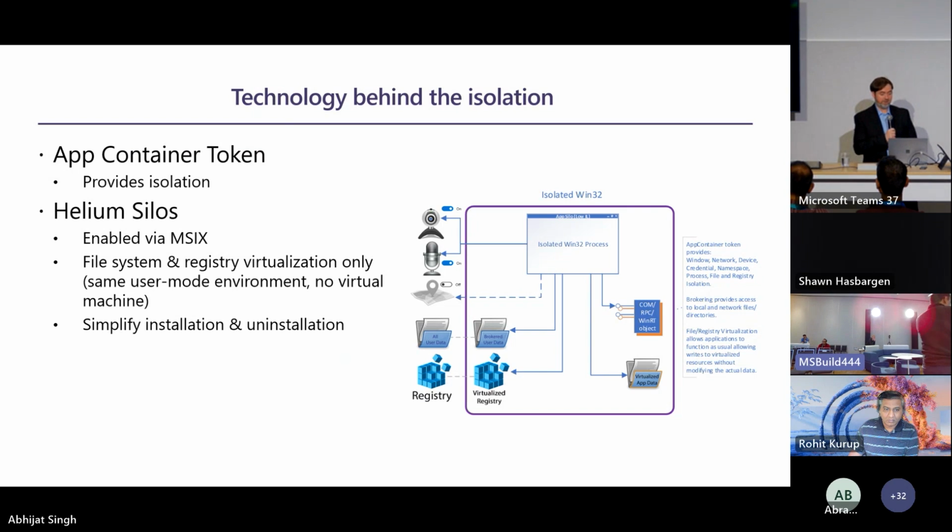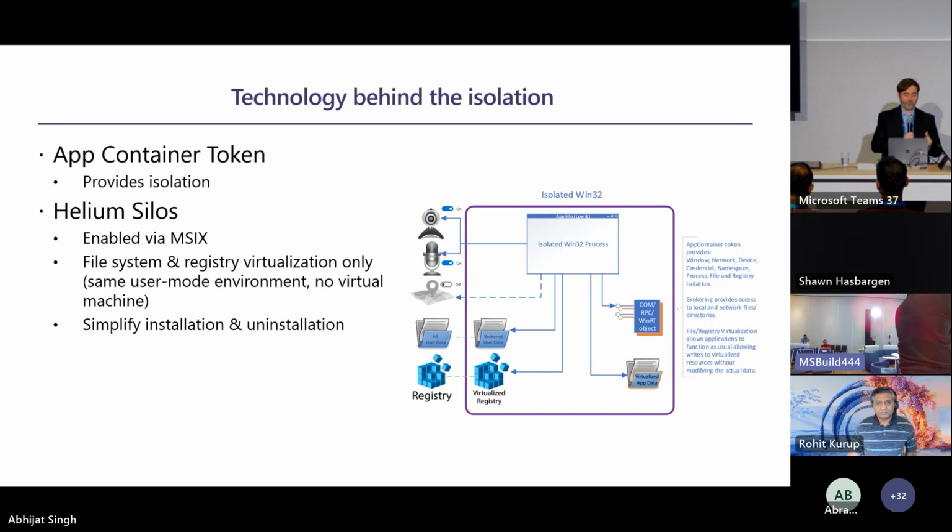Then we use Helium silos. The reason for the Helium silos is principally compatibility. It uses MSIX, both if you package apps or also unpackaged, where you do an install and at the end you just register an MSIX that identifies the application. Why is that important? Well, as Sumit mentioned earlier, in order to do privacy, we also have to know which application is asking for something. So by leveraging MSIX, we have an app identity that we can use.